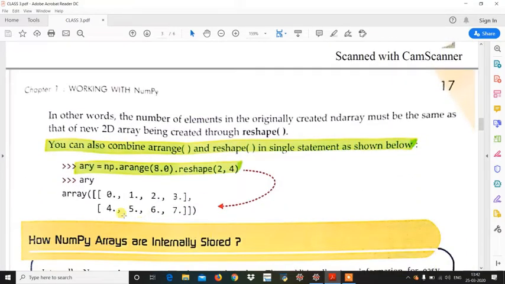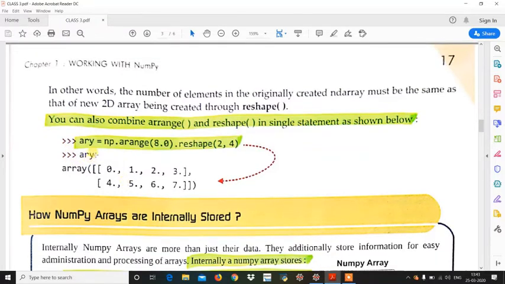Next you see, you can also combine the arange function and the reshape function in a single statement. In the earlier example, first we used the arange function, then we used the reshape function, but you can do it in one single statement also. So for this, you take the name of an array as ary = np.arange(8.0).reshape(2, 4).